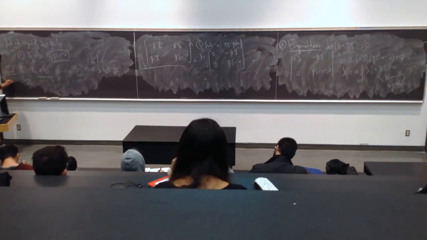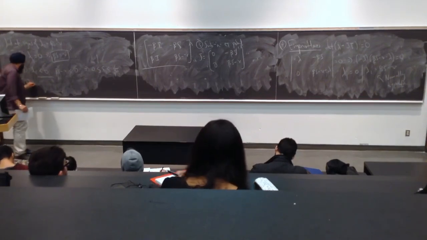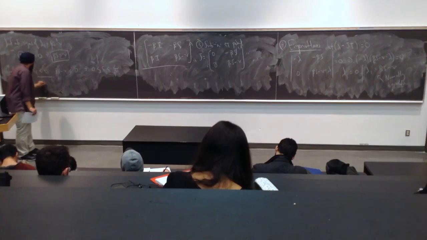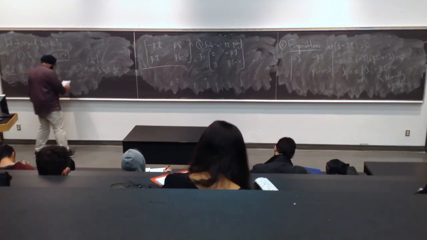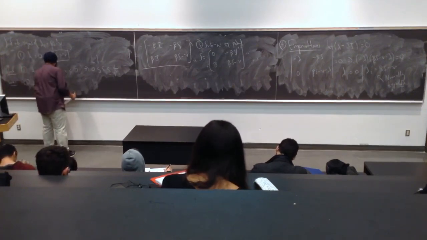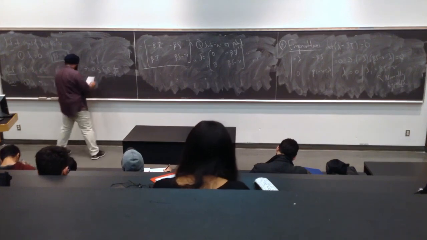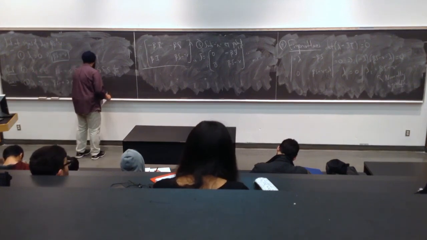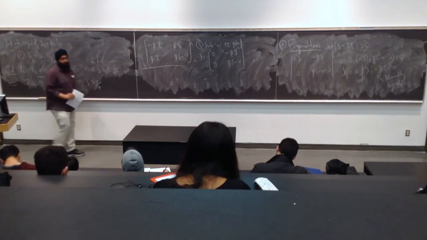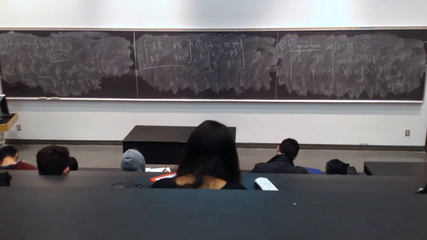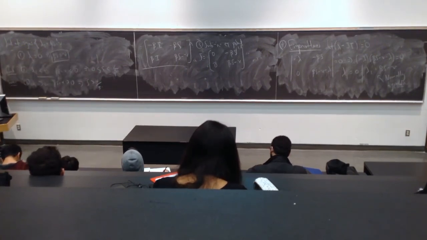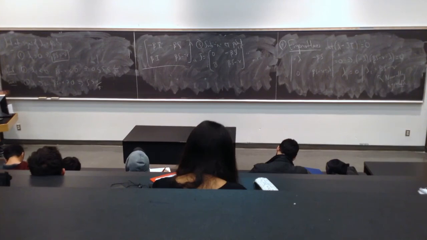You can have a source if lambda 2 is positive, and we just reverse the sign. So this means that beta S minus b is greater than 0, and that means that S must be greater than b over beta. Okay. So that's how you do this type of analysis. You can have a sink or a source now, depending on the signs of b and beta.